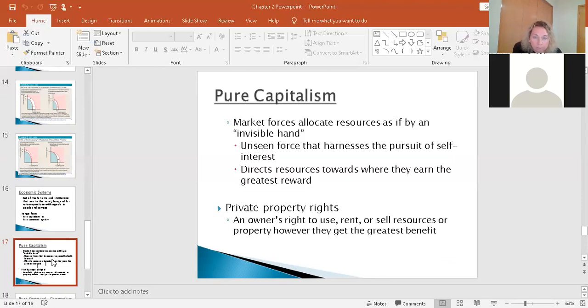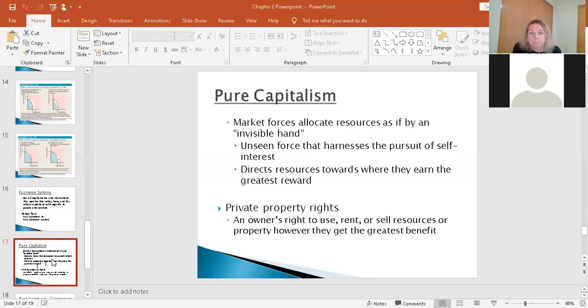Under capitalism, individuals have the right to own property and use it as they wish. And under pure capitalism, they could use it for whatever they wanted. There would be no constraint on what you could use your private property for. And I'm not just talking about land. Your labor is your private property under pure capitalism. You can literally do anything you want with your time, and anything you want with whatever other property you own under this type of pure system.